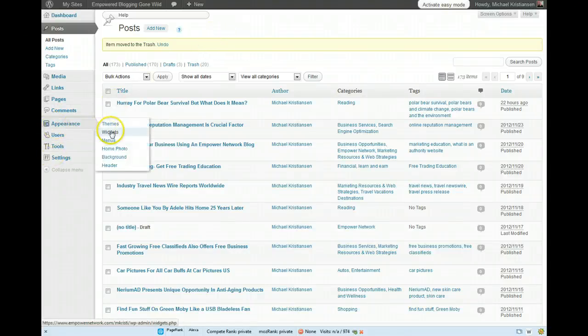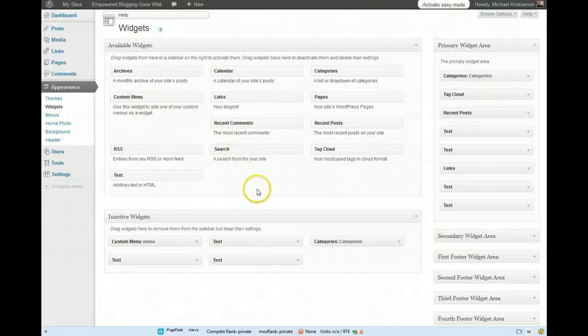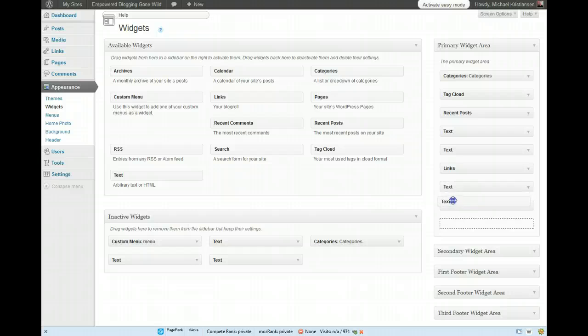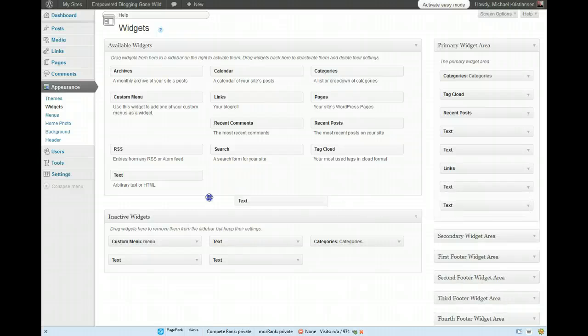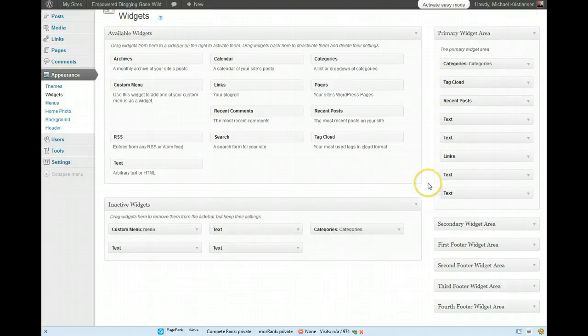If we go back to widgets again, one other thing is it's just a simple drag and drop. Like here it is right here, arbitrary text or HTML. You just grab it and you move it right over, and I add it right there at the bottom. It's as simple as that. And if I wanted to move these, it's the same as on the menu navigation. You can just move them up or down like that and switch places and put them in a different order. That's how you do it.